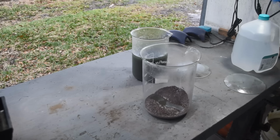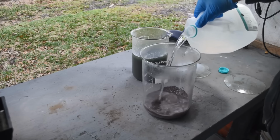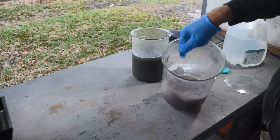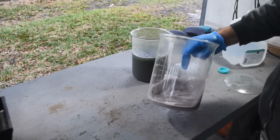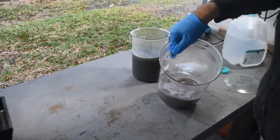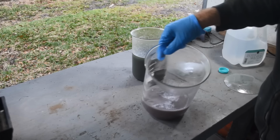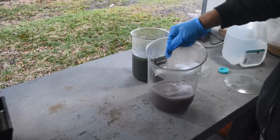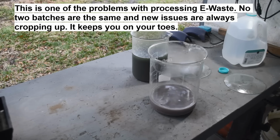I'm going to give it one more boil, but before I do, I'm going to rinse this stuff with some distilled water and see if I can dissolve whatever those crystals are and get them out of here so we don't carry it forward, whatever it is. I might have to put this on the heat to get those to dissolve because I can still see them in there. Even though the water's all turbid now, I can still see the crystals. They don't seem to be dissolving. So I'll put this on the heat, warm it up, and see if they dissolve. Hopefully they will, whatever they are.